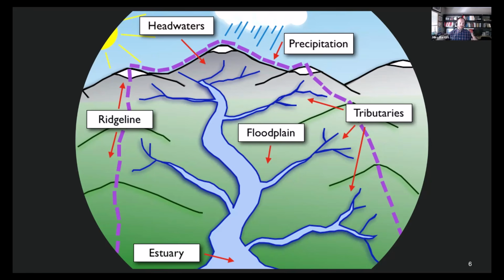The upper parts of the watershed we refer to as the headwaters, right? So that's basically all around the periphery of this watershed. Precipitation, either in the form of melting snow or liquid rain falling from the sky, all first goes into these tributaries. These upper parts of these streams are typically very, very steep, right?